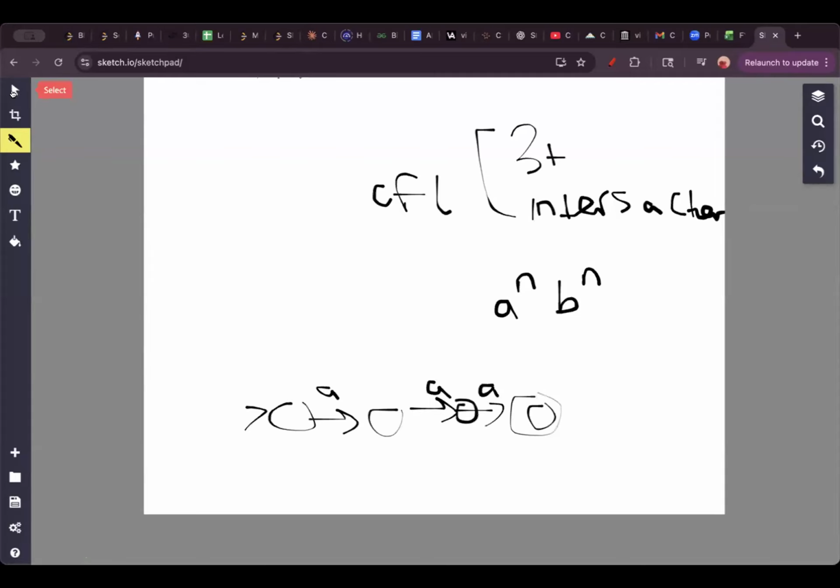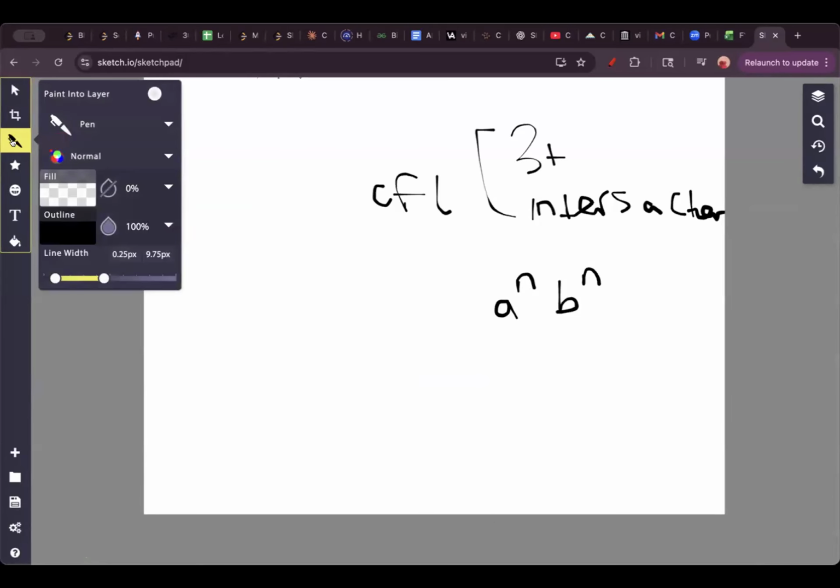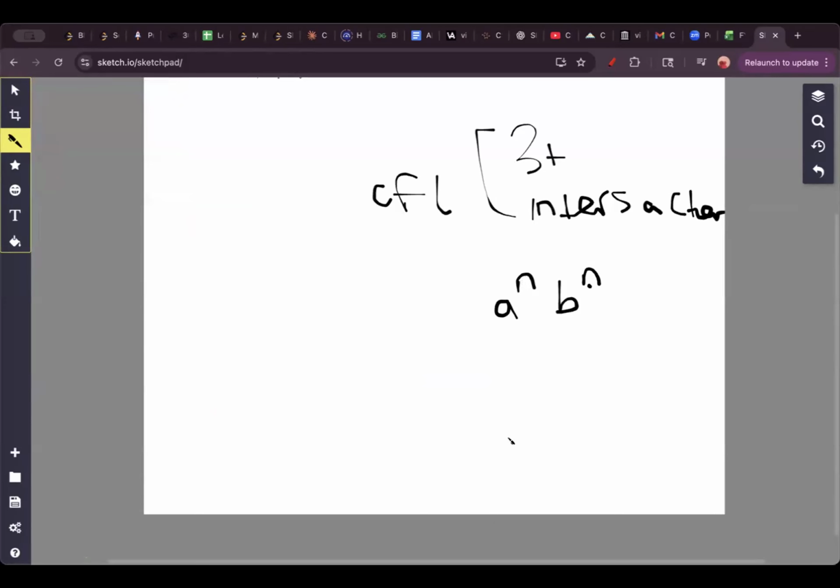This is not Kleene star because Kleene star is zero or more. If you have something like A star and B star, that's still not accurate. So there's no way to track it. If you have something like this, it's not regular.